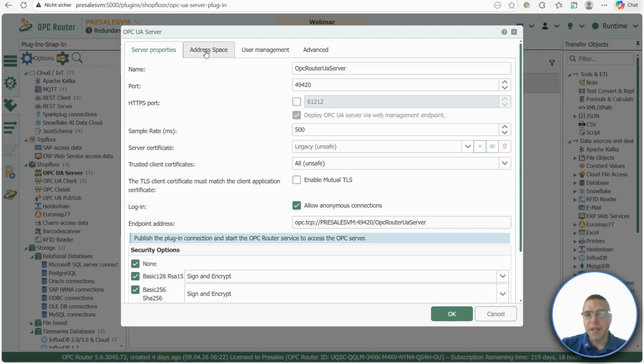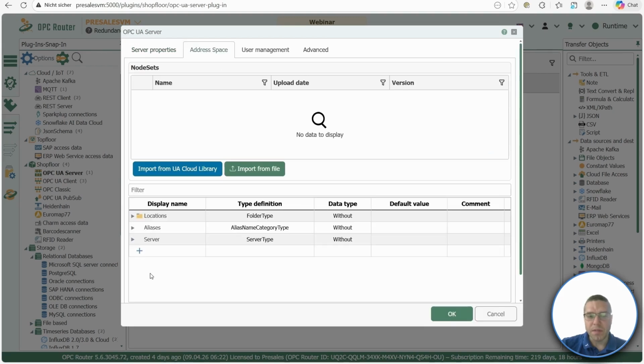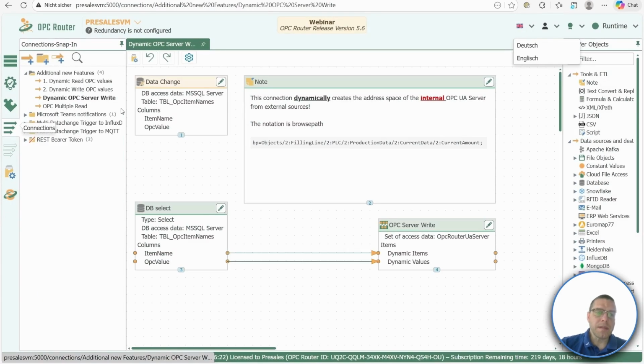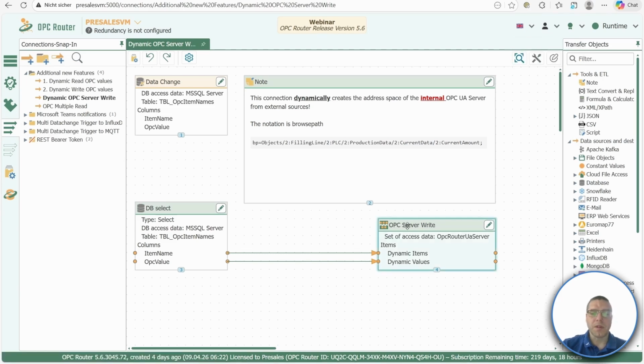You can do it manually, creating all the folders, variables, methods, whatsoever, all the objects. Here, the address space is created by simply throwing your data at it. The browse path notation has a certain path with folders and so on, and it's exactly created the same way in the internal OPC UA server. So another tool that makes it very easy to create dynamic applications with OPC router.